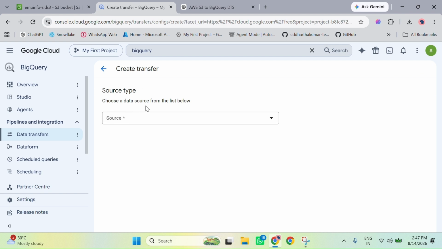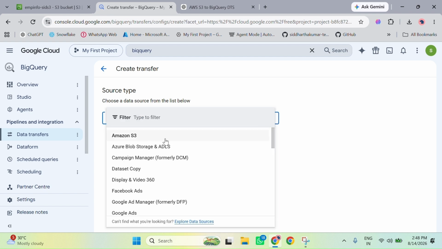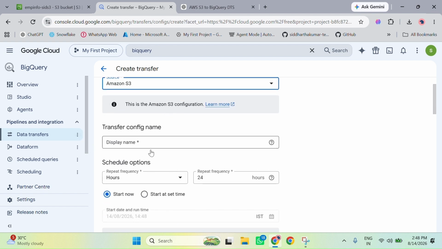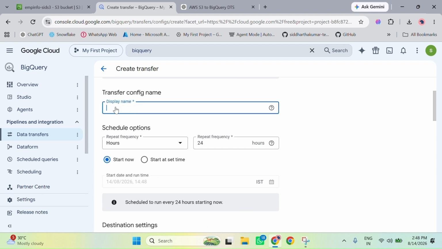Here choose a data source from the list below, which is the source from where you want to load the file. I'm using the Amazon S3 bucket here, and give the information as transfer config name.